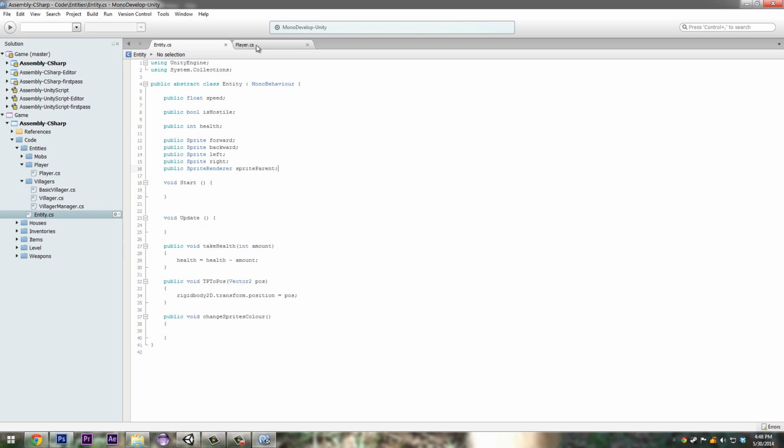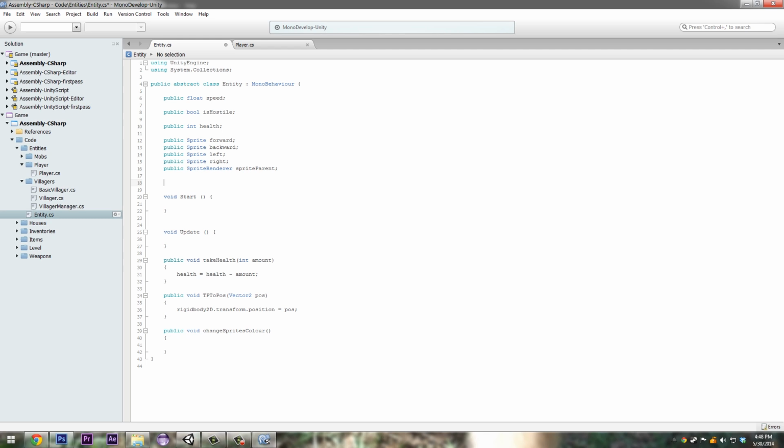Alright, so basically in change sprites color, we want to do a few, actually let's reference a few more things up here. First we want a private color, and we want to make an array, so we just add those 2 square brackets and let's call it C array.